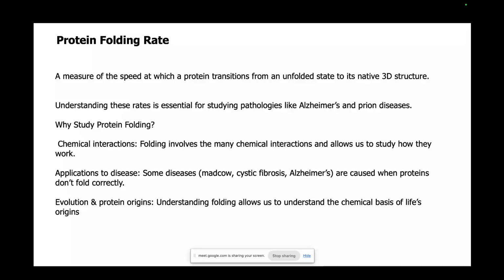Why do we need to study protein folding? It is one of the major questions that you should have an intuitive answer to before studying protein folding, right? So why do we need to study protein folding? Because misfolding of the protein, or not correct folding of the protein, can lead to a lot of things, right? So the structure of the protein, as we have discussed earlier, for example for enzymes, or even for other proteins, is very, very important, right? It is what determines how it is going to function.